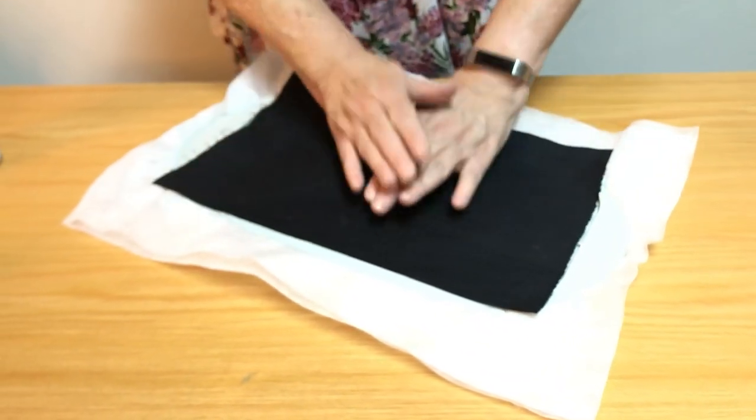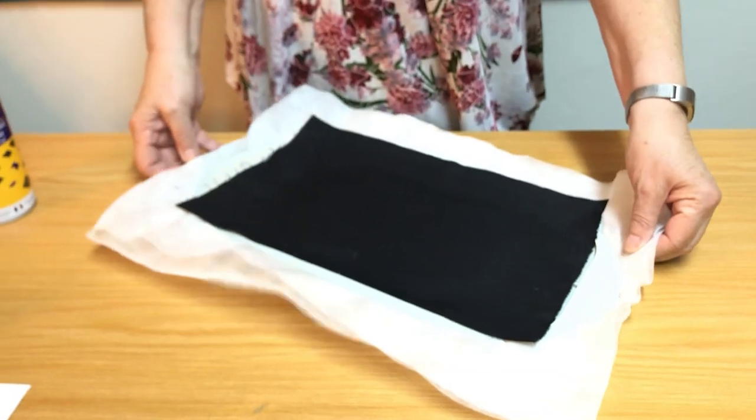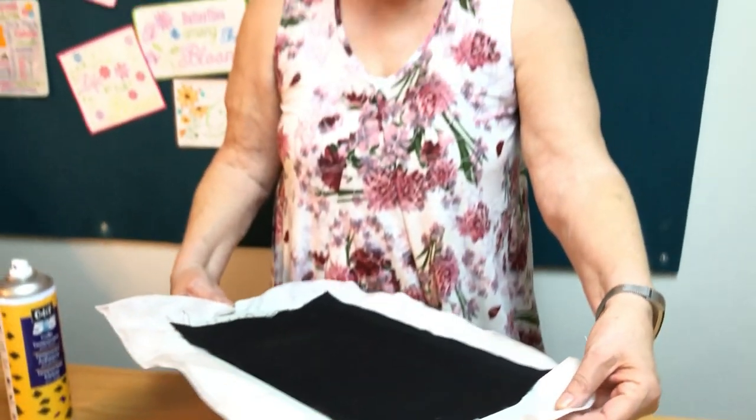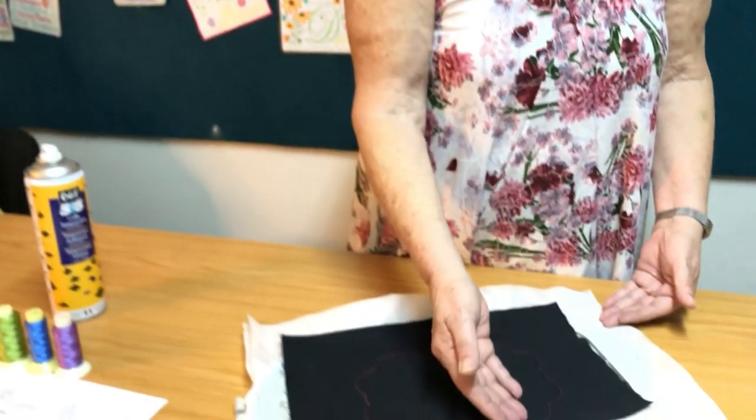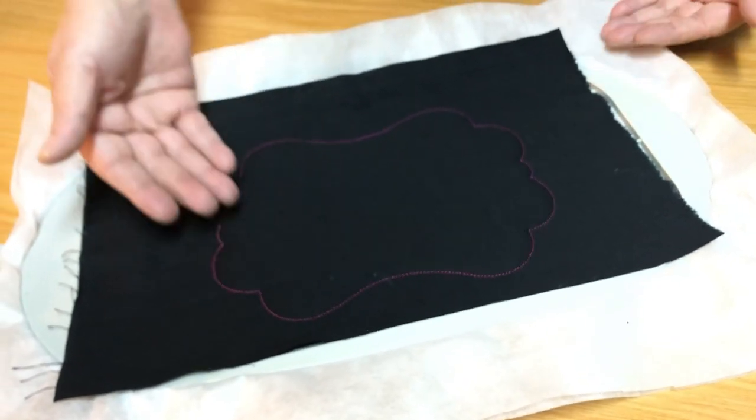Make sure that you cover the whole section nicely, and we are going to hand it to Amanda so that she can continue stitching for us. As you can see, we have now stitched the next step. It is the outline of the shape of the mug rug.